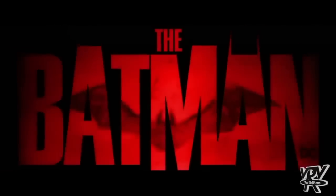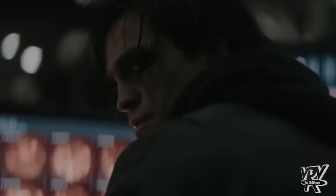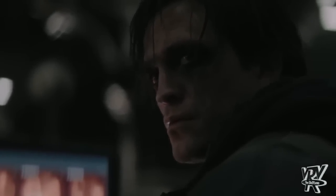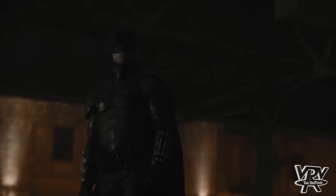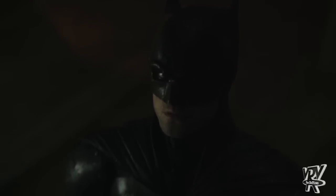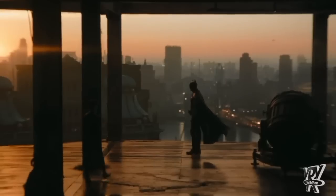I say this with no hyperbole, The Batman is my all-time favorite Batman movie. It's a movie that I think properly portrays the character and captures elements from the source in ways I don't think any Batman movie made prior to this has. One of the most important elements, of course, being its depiction of the Dark Knight himself. And that's why I'm here to talk to you about the Batman in The Batman.